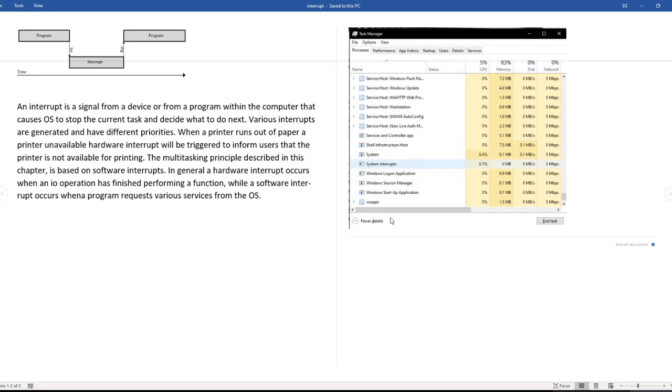And the screenshot is actually of my own Task Manager, and it's how much processing power the interrupts are taking currently, which is a very, very small amount, like minuscule. So an overview of the basics of an interrupt is just it takes a request from the user and processes it at a higher priority than whatever is currently running.